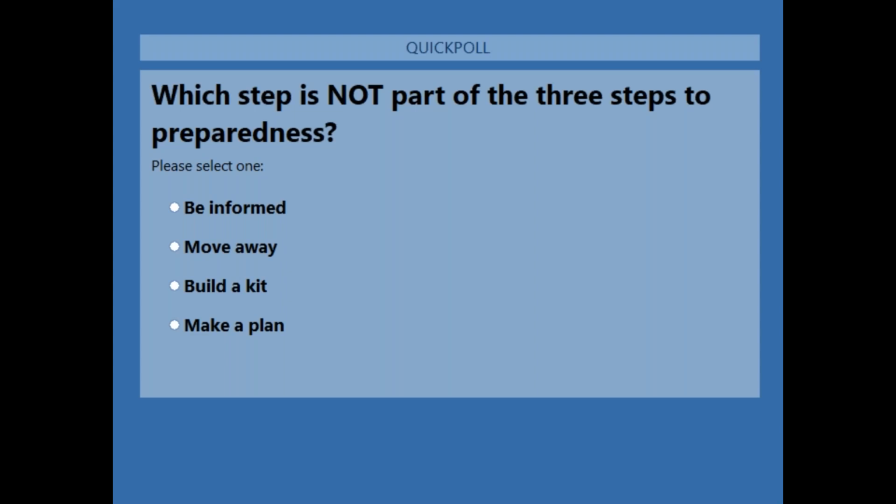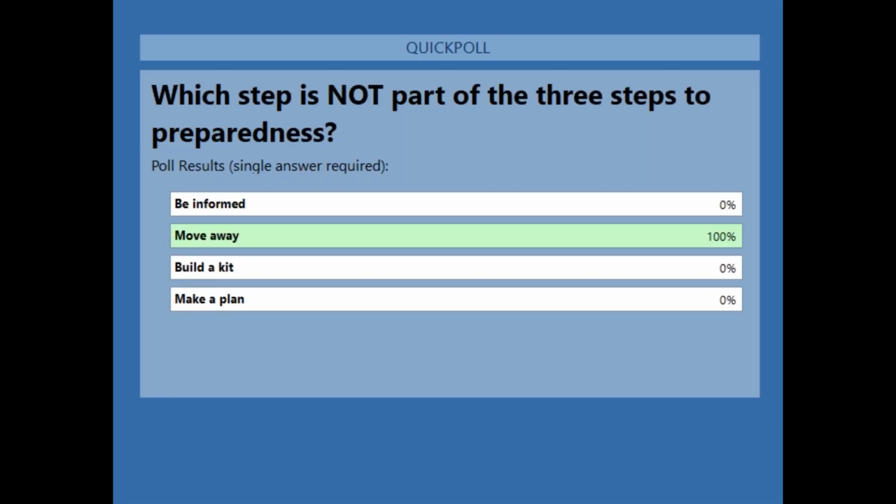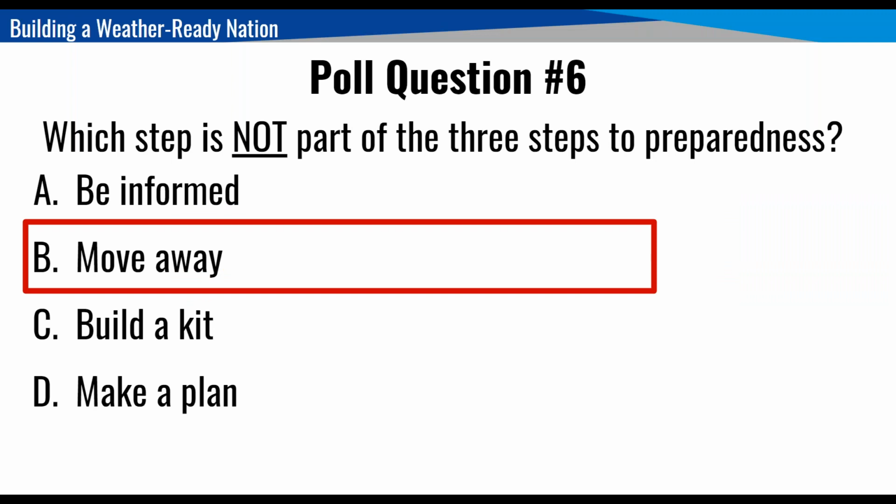Looks like we are getting an overwhelming majority with one answer here. And that would be the correct answer. Which one of these is not one of the 3 steps? And that would be moving away. Well, I guess that could actually limit your exposure to particular severe weather hazards here in the Ozarks. We do not typically advise you to move away to Alaska or such if you want to avoid being part of severe weather here in the Ozarks region.